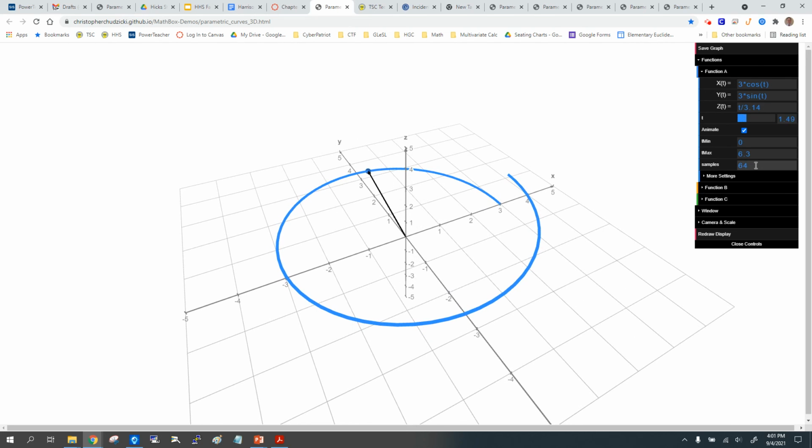And if you are graphing a curve and it seems too segmented, too jointy, I guess, you can change the number of samples. What that does is it increases the number of points it determines. Usually what I've determined is 1,000 is a good one. So if I just type in 1,000, it moves a little slower just because it's determining more points, but it makes my curve a lot smoother.